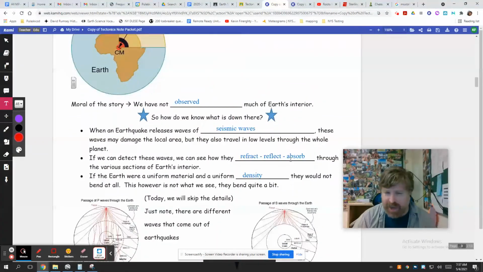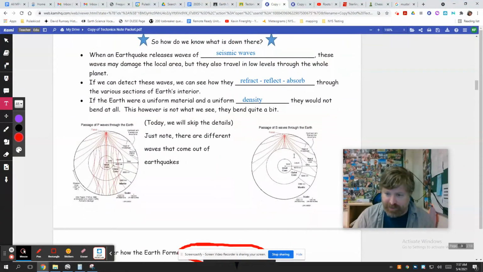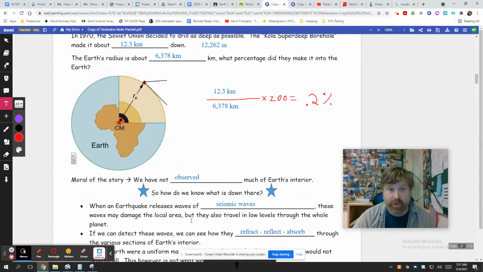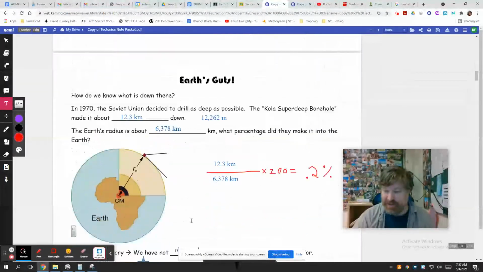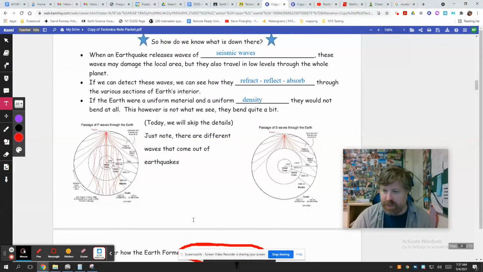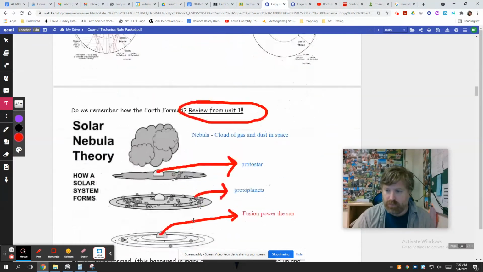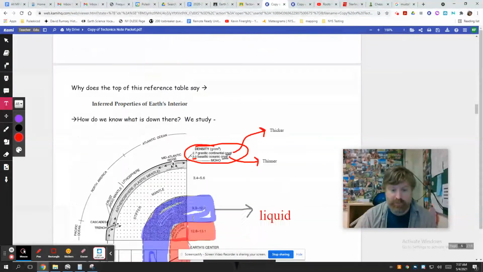With one thing being, how do we even know any of this? Because we can't dig down deep enough, and we know by watching earthquake wave refraction. We see how these seismic waves travel throughout all of the layers of the planet, and it's unraveled that mystery, like an X-ray unravels the mystery of me having bones in my leg. I've never seen one. Why should I believe that there's one there?